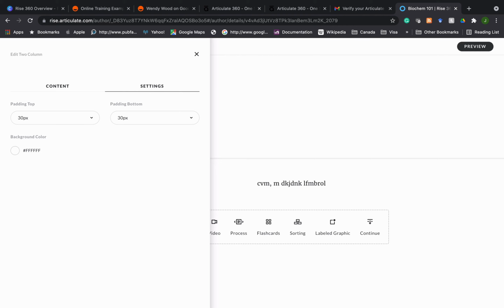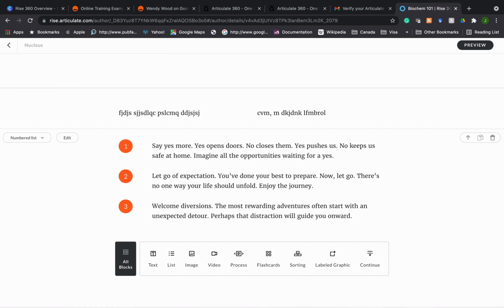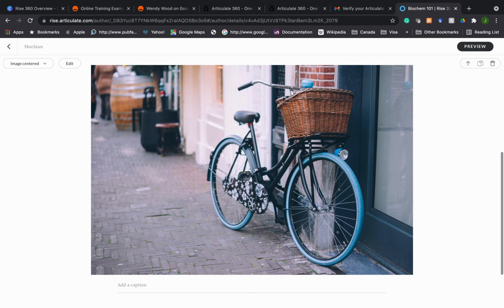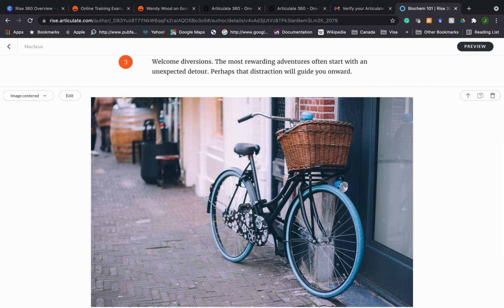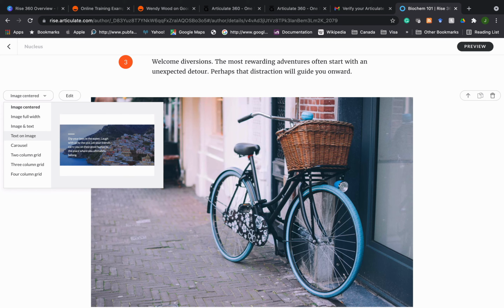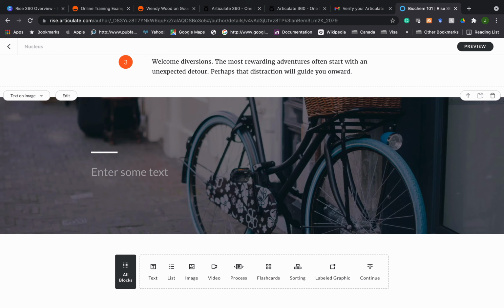You can put it as 0, to no padding, if you want everything really tight. That has disadvantages and advantages. Sometimes you would use this to have no padding and sometimes you would want the spacing. We will go into that in more detail later on. As I said, you can quickly start creating a course. They give you a placeholder, for instance, for the image block. I can then have different options, if I want to have a carousel, if I want to have text on image, and then you could enter text if you want.